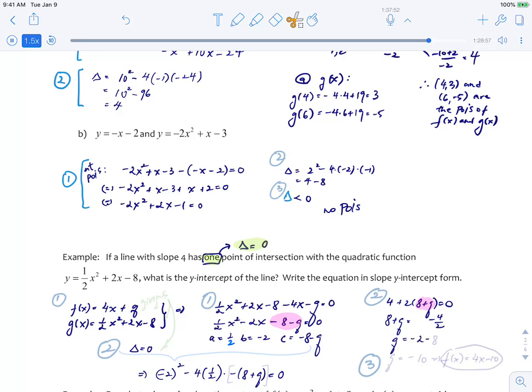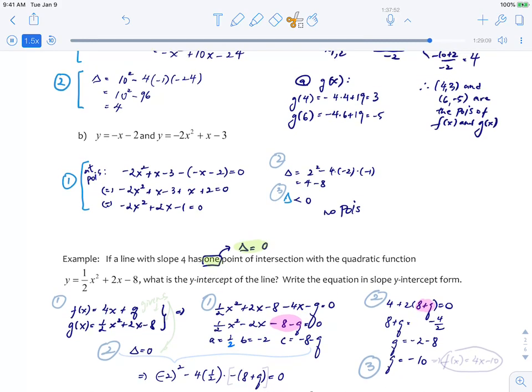Wait, how do we get 2 out of 4 times 1? Sorry, where? How do we get positive 2 out of 4 times 1? This one? Oh, here? Yeah. So that's a 4. This is 4 divided by 2, which is 2. It's negative. Yeah, but I have two negatives, right? So that negative is multiplied by that negative. So it gives me a positive. Maybe we should add a bracket here just so.